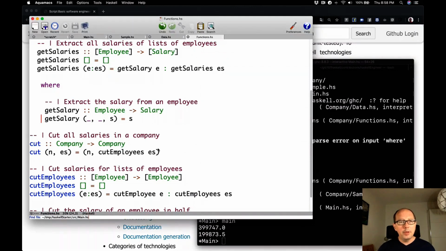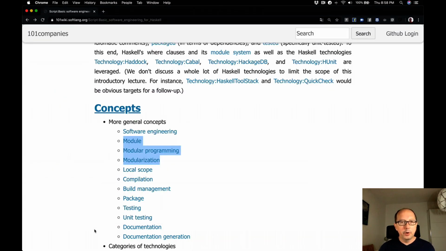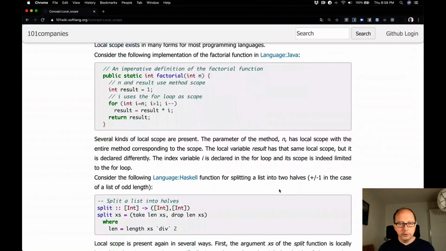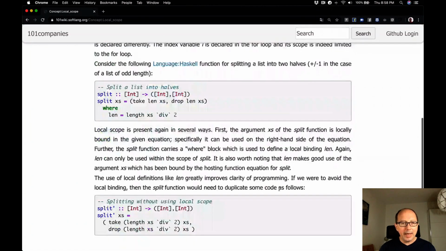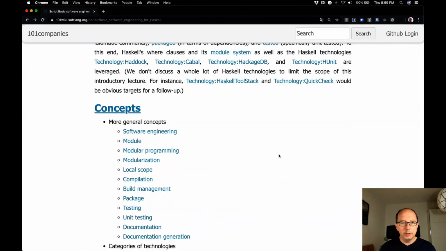So I have done a better job in explaining what functions, especially these helper functions, are needed in what scope for what part of the program. You can look at a different example online, where it's also explained how scope is relevant in other programming languages. You're welcome to look at this in more detail. So this should suffice for now for dealing with modularity, for scoping out things, and for bringing things into scope, to import. So let's move on to build management.